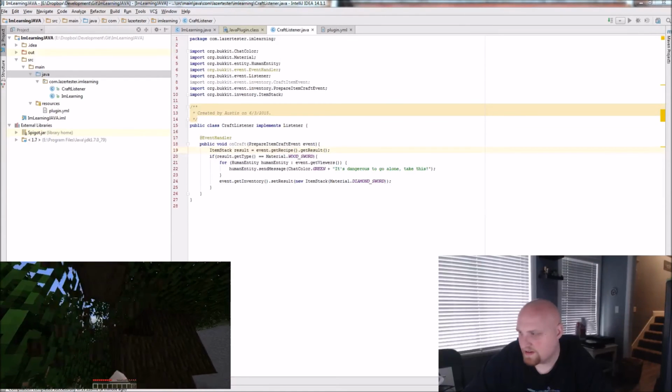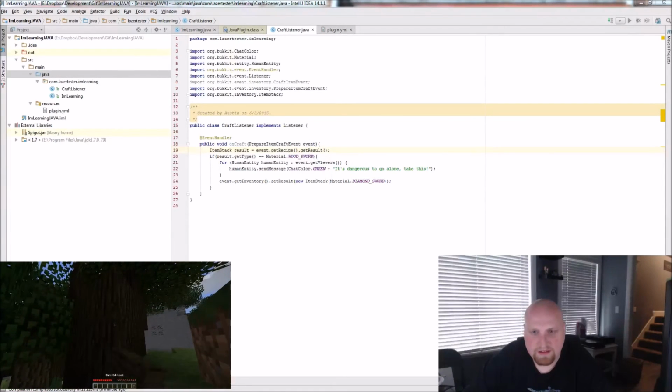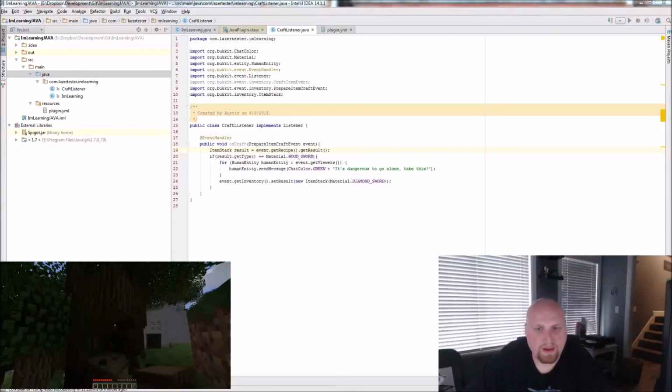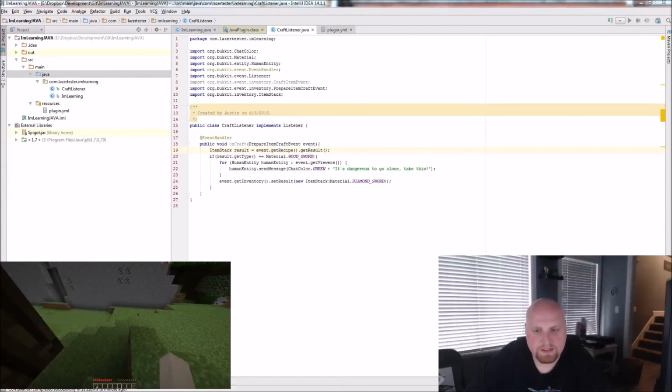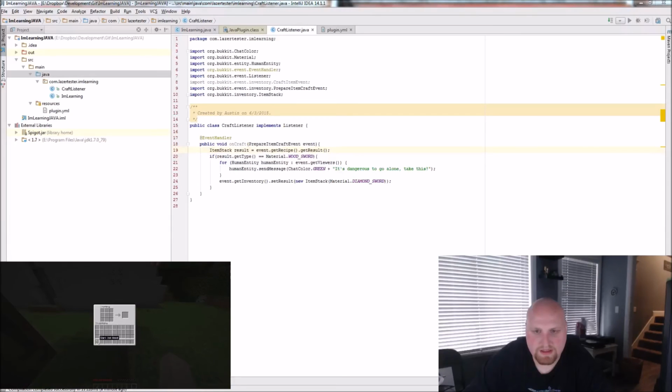Let me do this here. And we'll see. So we added that it's dangerous to go alone. Take this. And that only applies if we make a wooden sword. So just for the sake of clarity, we're going to make a wooden pickaxe. Looks like that works just fine. But if I make a wooden sword, it's dangerous to go alone. Take this. And then that will fire anytime I complete the crafting recipe. So I can spam it all I want without actually taking it.